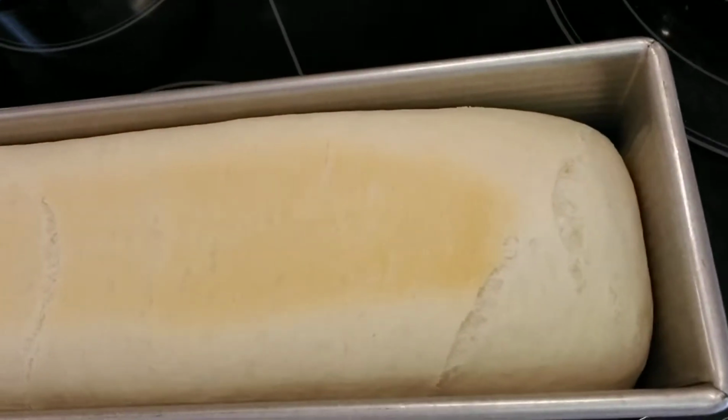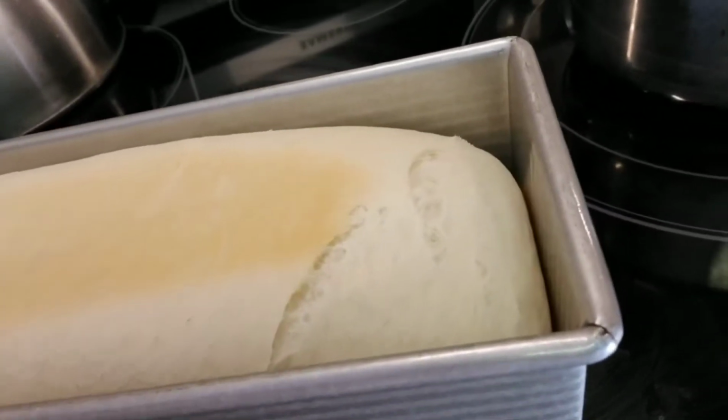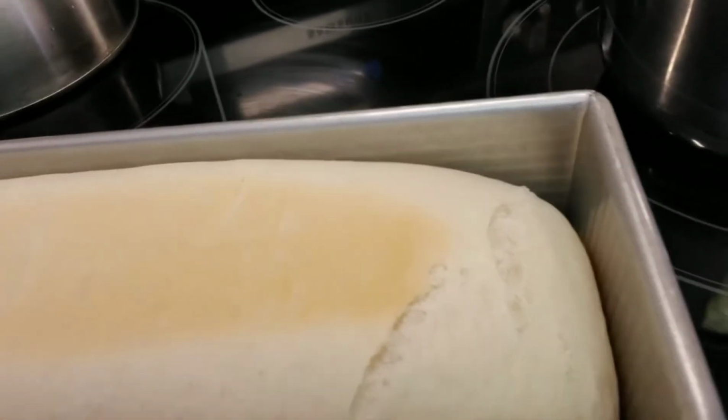Yeah, so you can see how the loaf definitely filled out. You can tell that it met the lid because it's got a golden flat spot on top. It's actually not bad. It could almost be considered done now, but I'm going to pop it back in for a few more minutes, just to get a little bit firmer crust on it. So, all right, I have brought it out of the oven. It's a little bit more golden. It's done. I'm going to flip it out onto the cooling rack and show you what the whole loaf looks like. So just give me one moment here.